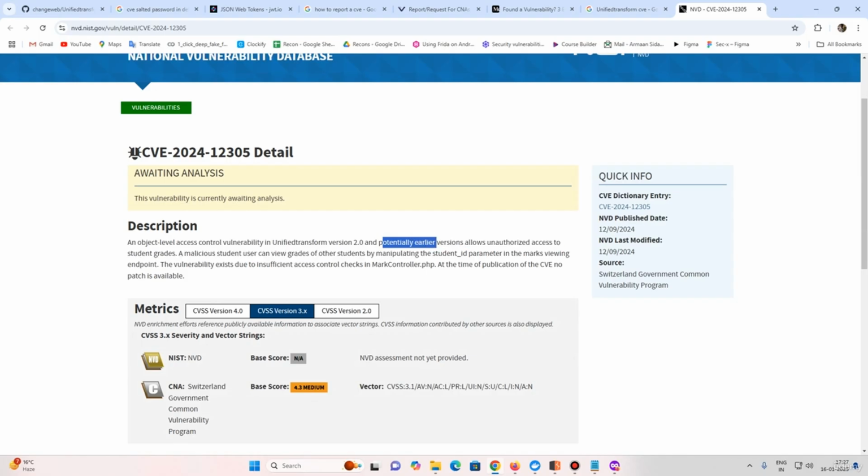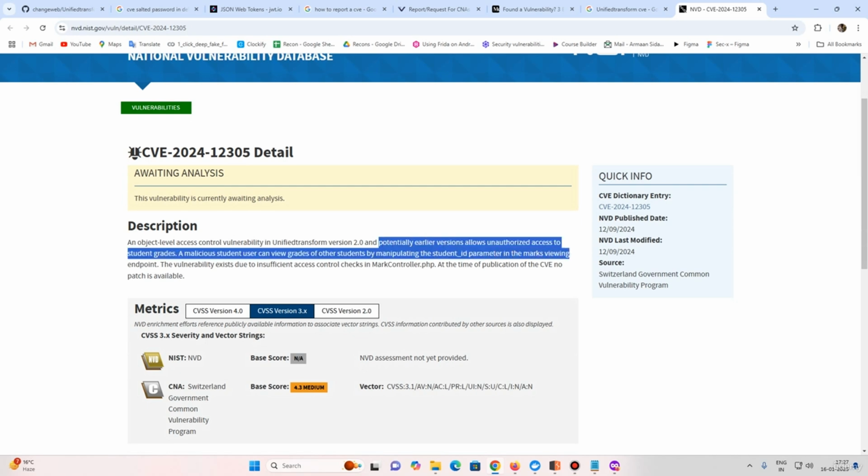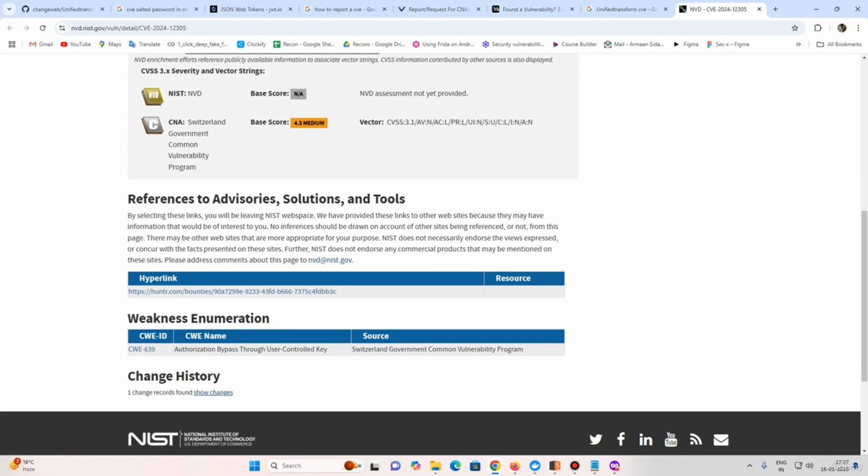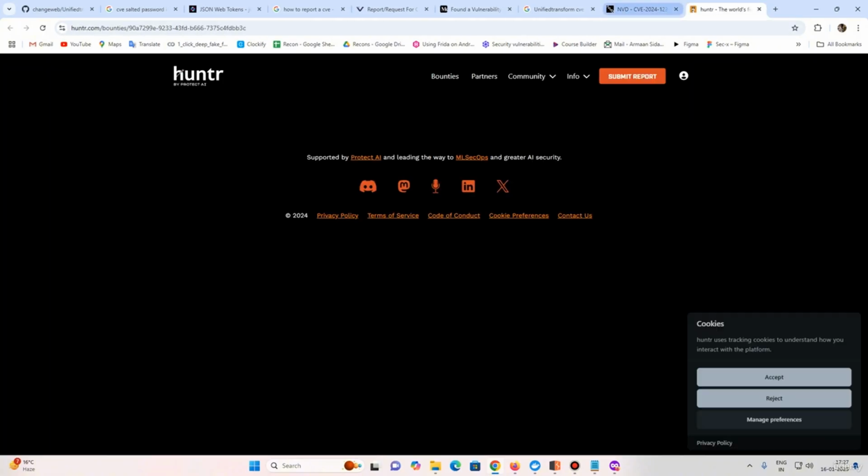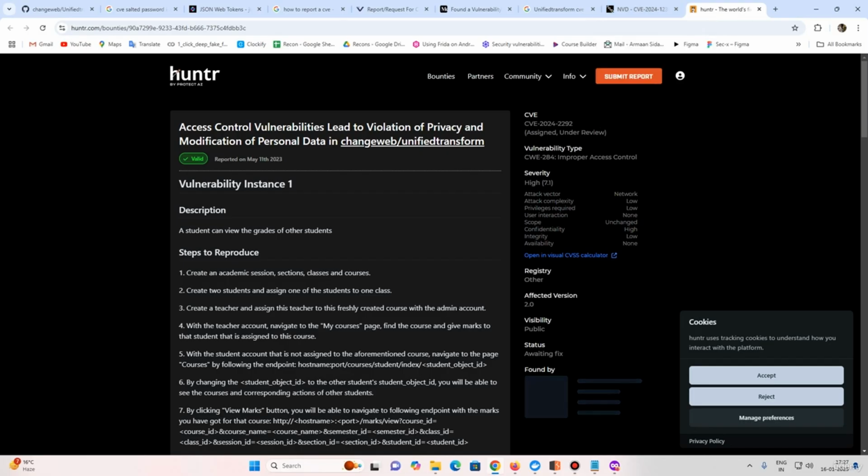So it says object level access control in unified, potentially earlier versions, to access student grades by manipulating student IDs, endpoints, and it's like authorization bypass, and it's over here.